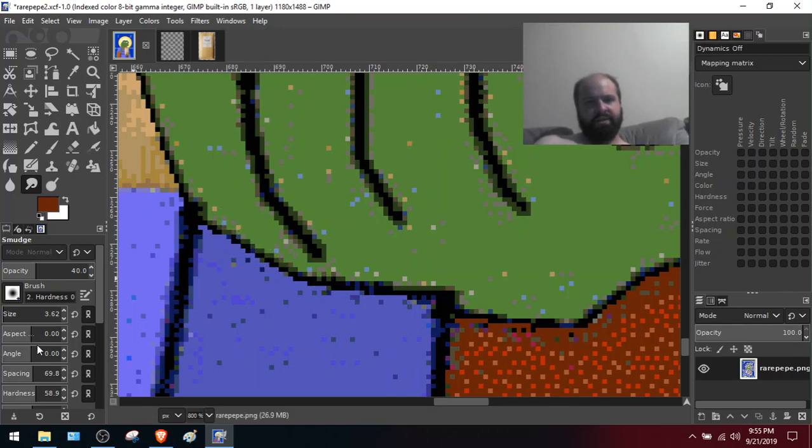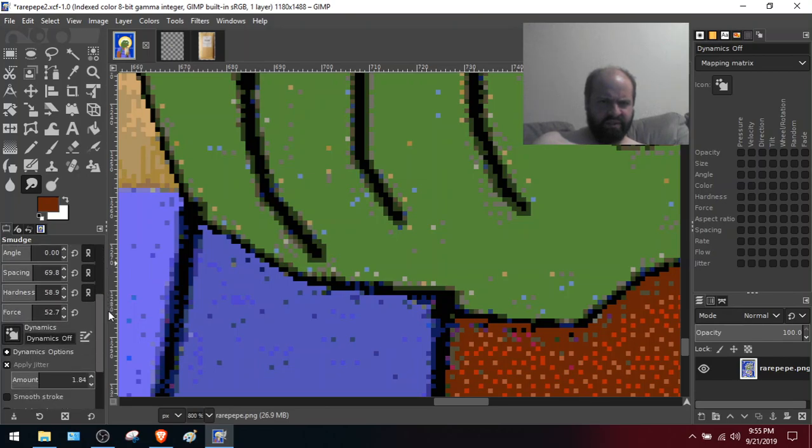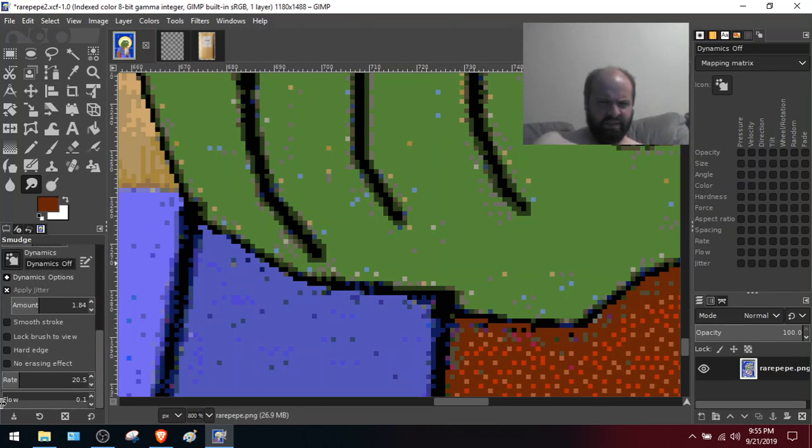So, thinking we do a little bit of a heavier smudge here. Bring it up to about 7. Let's increase our flow to around 2 or so. And let's see if we can just click and get some smudging. I just don't see it. I don't see it. I do see some here. It's looking pretty decent. So we'll keep on keeping on with this.